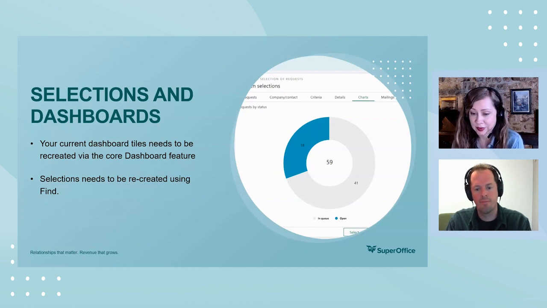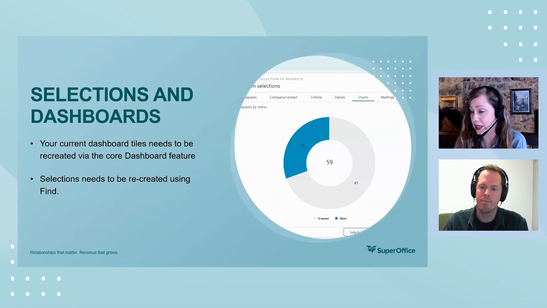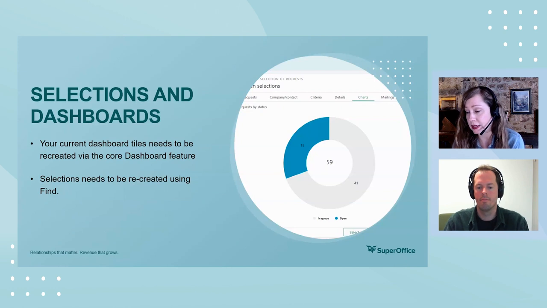Yes. And you can start doing this now because you always have access to the core of CRM as well. So you can start playing around and mapping out what you need and recreate that in SuperOffice. Because all of the data and the options are available to you, you can use Find, you can create selections, you can make graphs and tiles and dashboards based on requests in core CRM. And we have a lot of good documentation on this if you want to learn more about how you set up these different dashboards.